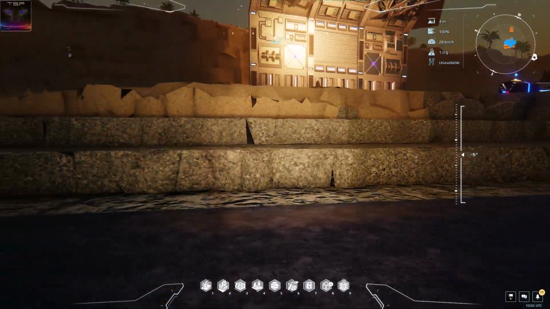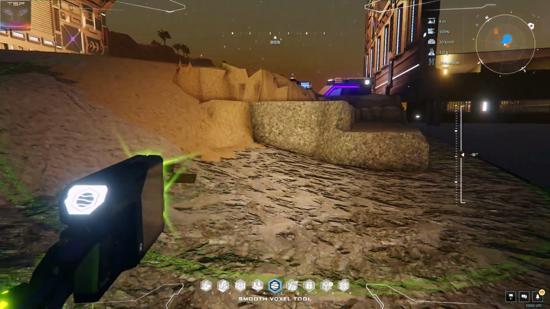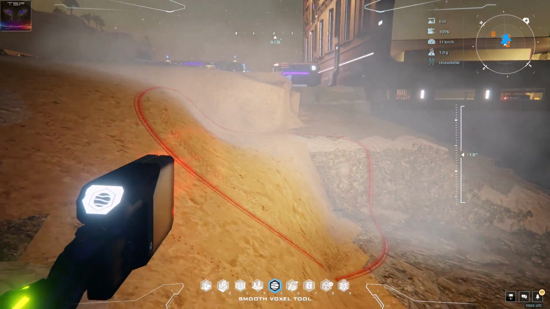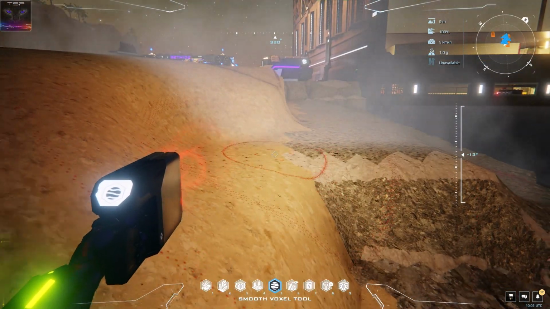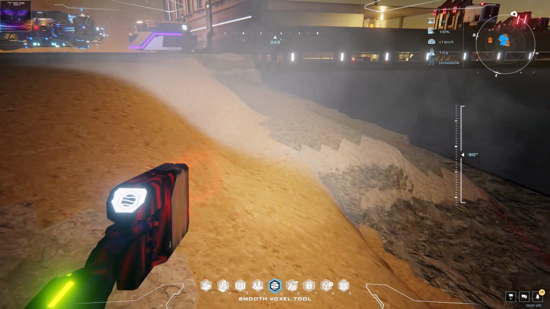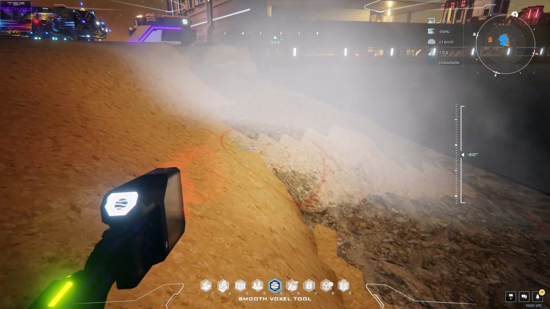Yeah, that's fine. And now all you do is take out the smooth tool, make it as large as possible and start smoothing. Best way is to go onto the first step and do it from there. I might need a piece in here. Maybe not. The smooth tool works very slow, so you have to be patient with it, you know.